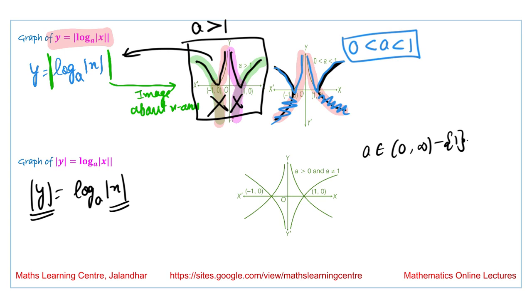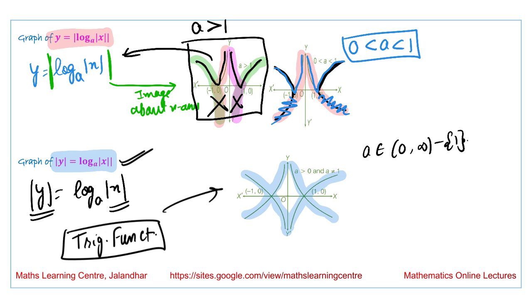Now the graph of this function is the combination of all these graphs we have studied previously. So this is the required graph for |y| = log |x|. For more details related to these kinds of graphs, you can refer to the video related to the graphs that we have studied in the chapter trigonometric functions.